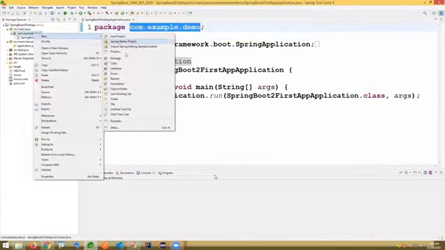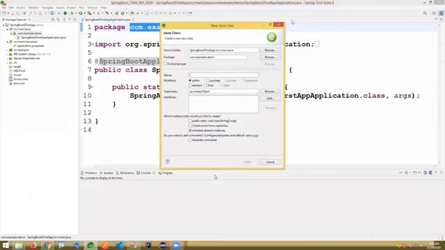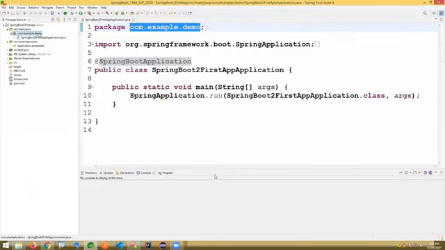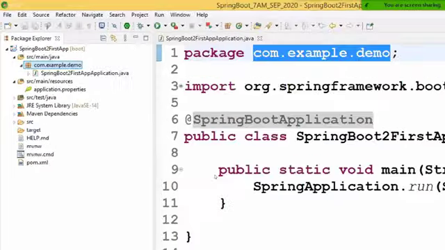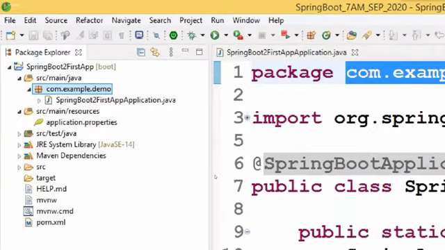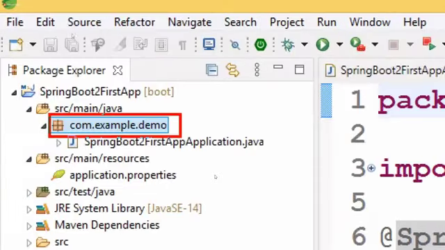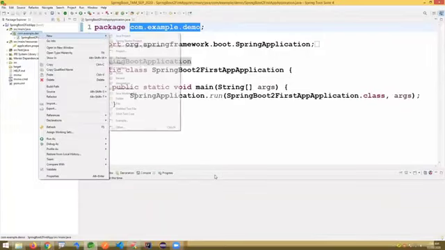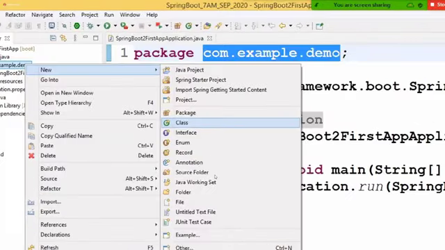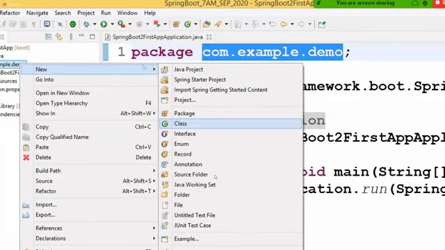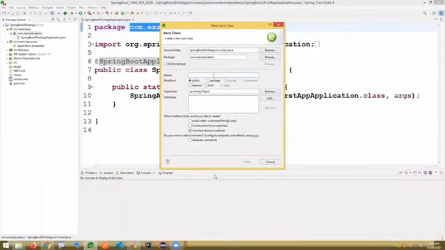Right click, new. I'm just writing the class. Right click on your package, new, choose the option called class. There I'm writing the class name as DataSourceInfo, just like this.